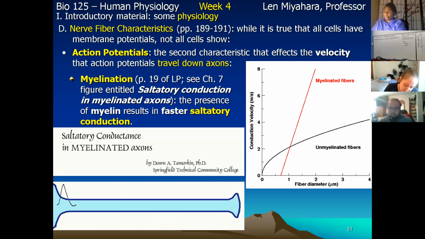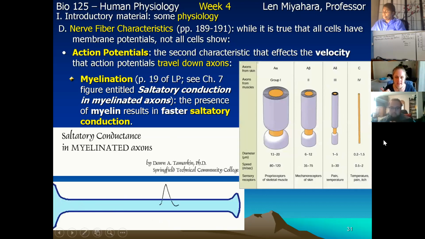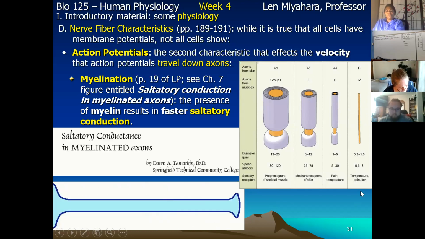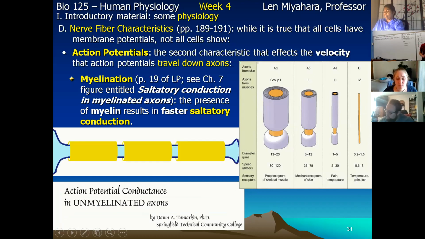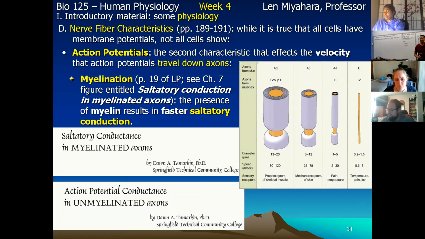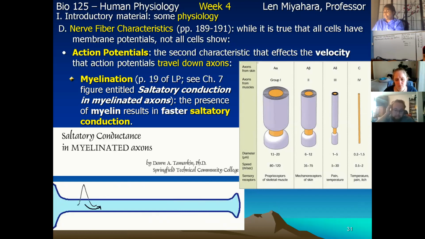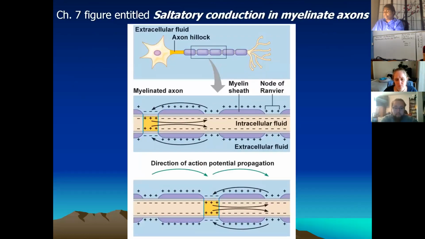Okay, two things that influence the speed of action potentials. Same thing here, look at wider axons tend to be myelinated. This really narrow one is not. This is like temperature and pain. That's why you've got to be really careful with temperature. If it's really hot or really cold, you can have tissue damage before you feel that it's hot or cold, because those fibers are really slow. Okay. This is showing you saltatory conduction from your textbook.